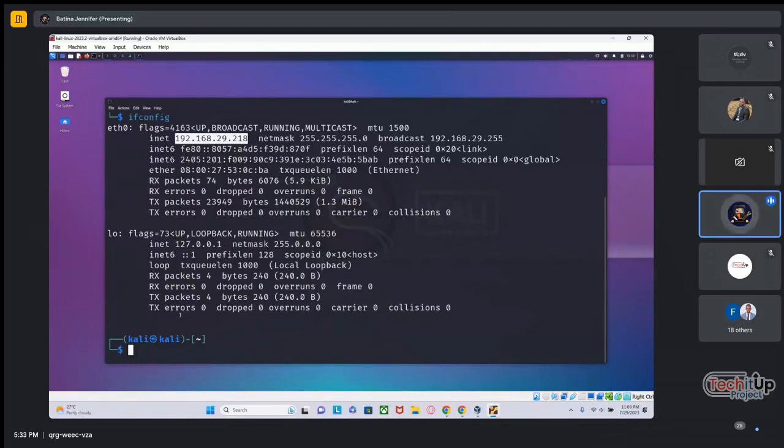Now we can run a scanning command. Some of the scanning commands you may or may not remember are Nmap, network mapper, and RustScan. I'm going to run a RustScan. This is how the command looks: rustscan -a, for address, and you enter the IP. So I'm going to enter 220, which is probably the target that we're looking for. So rustscan -a and the IP address. That is the command line.